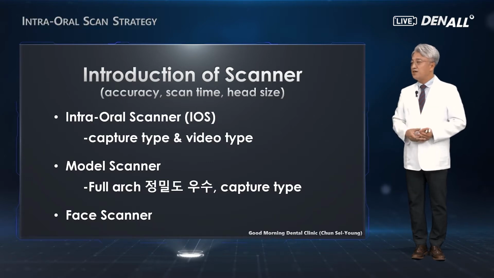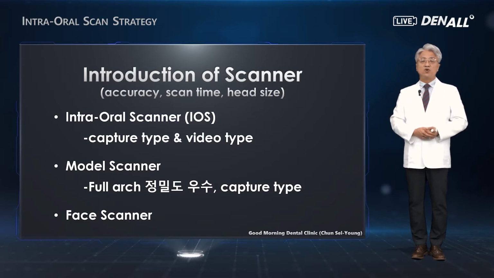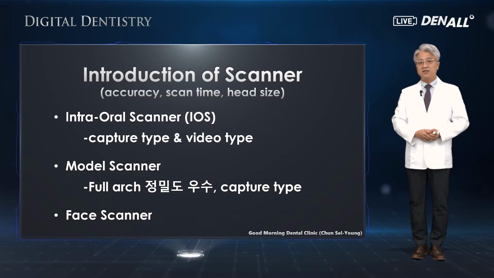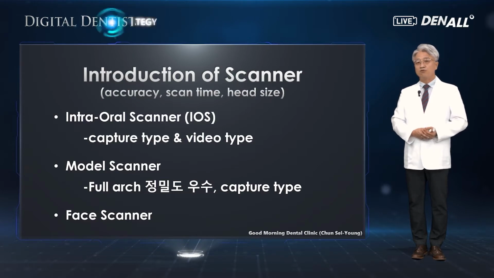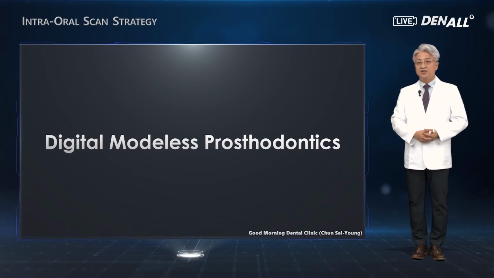Next is the face scanner. The oral situation can be captured with an intraoral scanner or model scanner. Using a face scanner, you can utilize three-dimensional face information for denture patients, for anterior aesthetic prosthesis patients, or orthognathic surgery. It has the advantage of providing digital simulation. So a lot of research is going on for the face scanner, and soon I believe it will play a bigger role in our clinical setting.